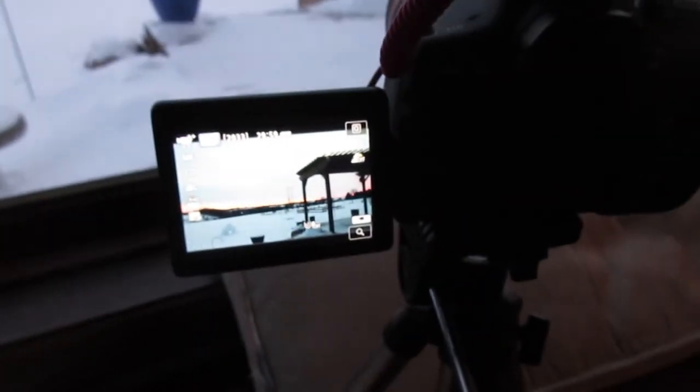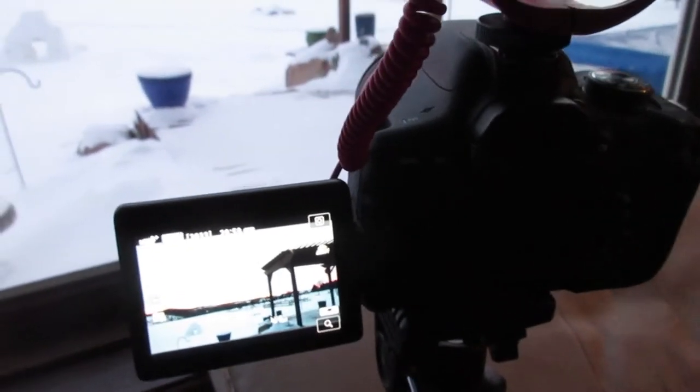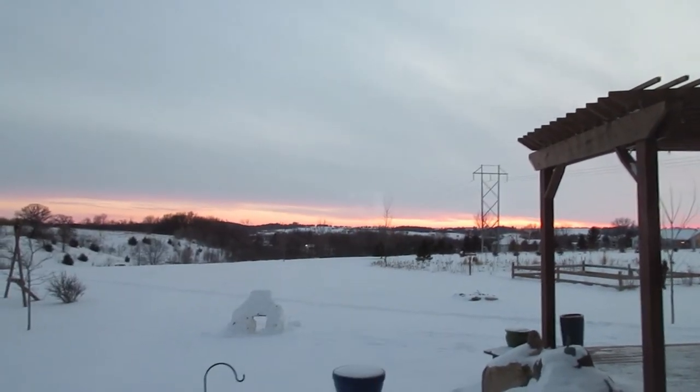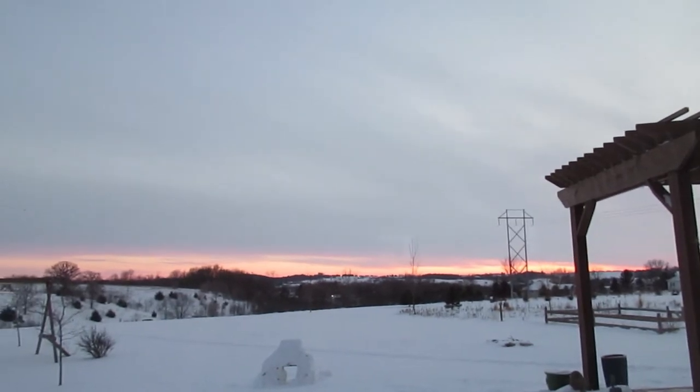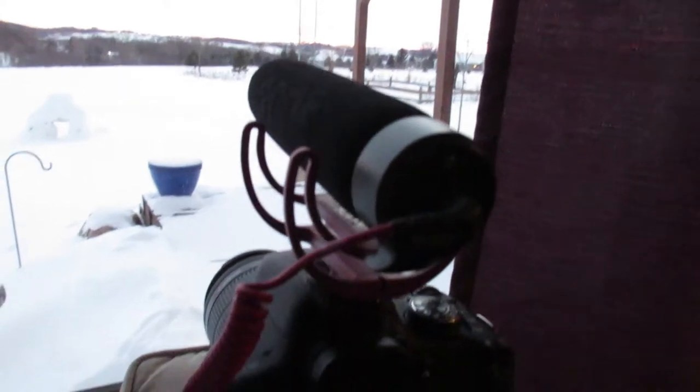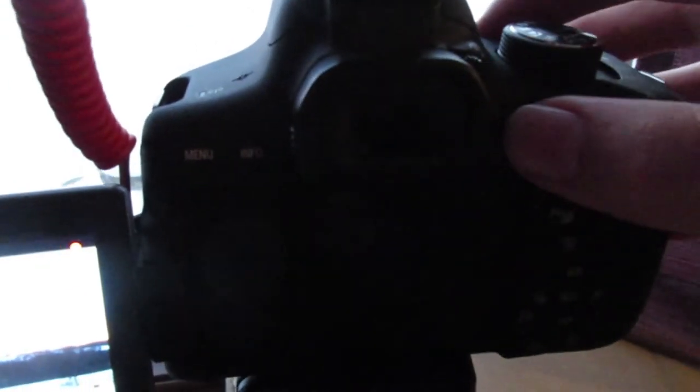I'm gonna set it up here so I can figure out where I want the camera, and then I'll get back to you. I gotta set it all up. There is a little glare from the window. I don't know if you can see, it's right there. So I actually have a curtain that I'm gonna be closing over the top of the camera while this goes for about eight to 10 minutes. That usually ends up pretty well. So let's get started. Start recording, and let's put this down. You kind of see it in the background there. Let's move this in there.